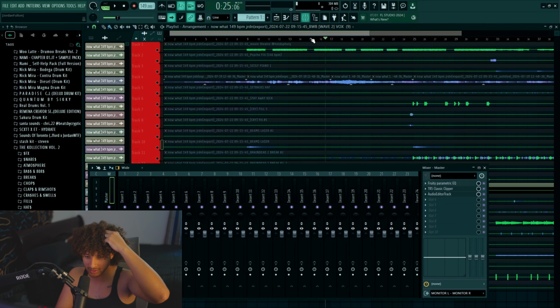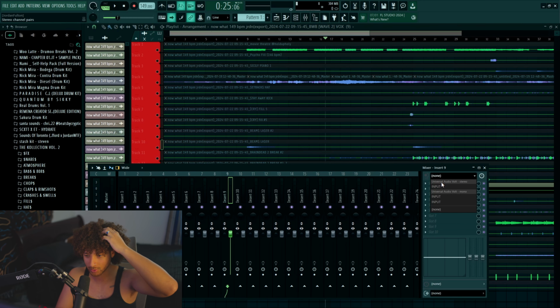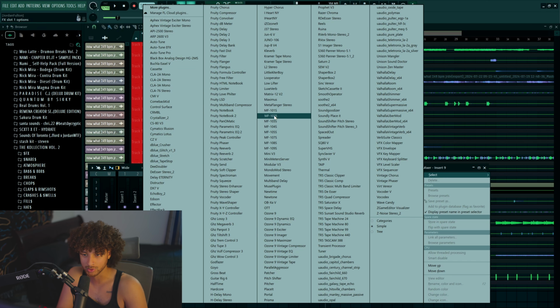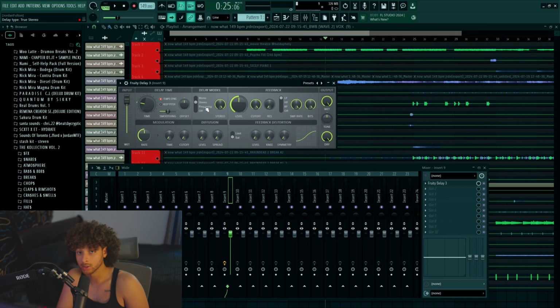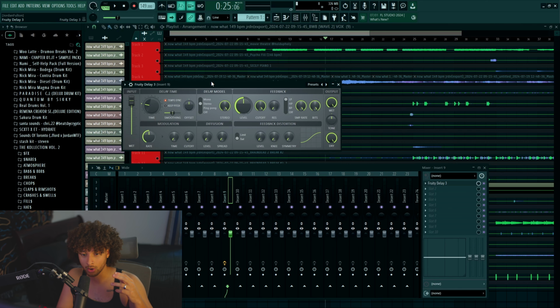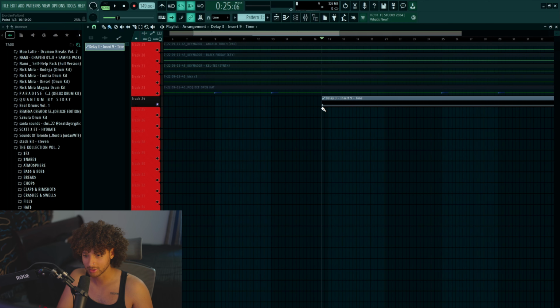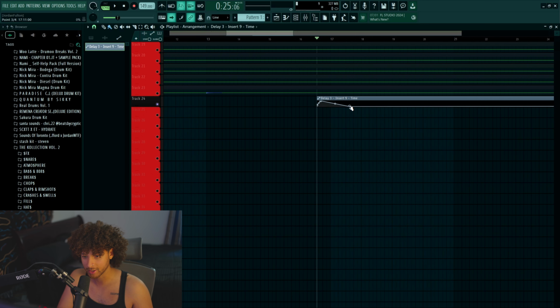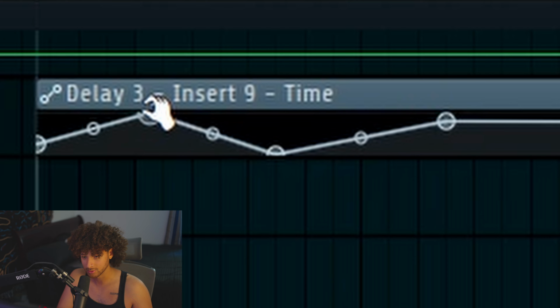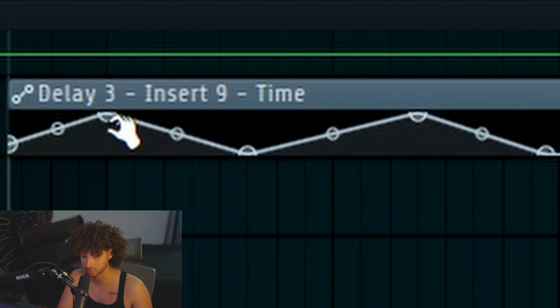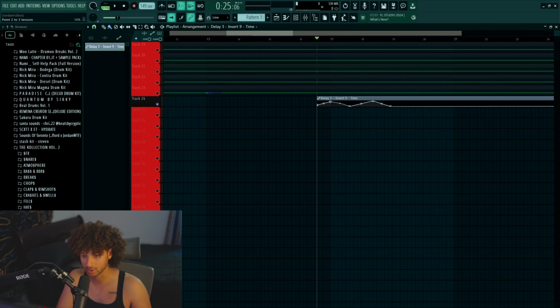And to get that effect that I got on that Vox, that little vocal thing, all you have to do is go to Fruity Delay. It's the native plugin for FL Studio. So if you have FL Studio legally or illegally, then you can still use this technique. All I did was create an automation clip with the time, and you basically just make a little ramp thing with the automation here. You just build triangles, pyramids, ramps, slopes, whatever you want to call them. And you can mess with the curvature of that.